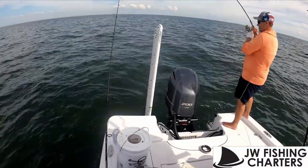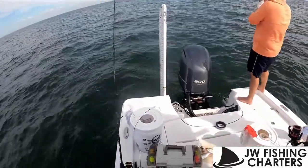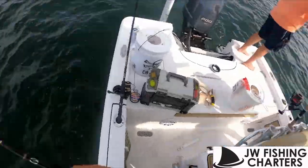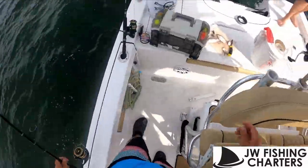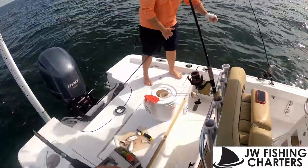Yeah. Or is it just a heavier grunt? He's on the surface like a snapper. It is a snapper. Dude, you're feeling the cooler. See what I mean about fishing off the back? That's the way to do it. A lot of people don't understand that. They'll still keep fishing off the front all day.